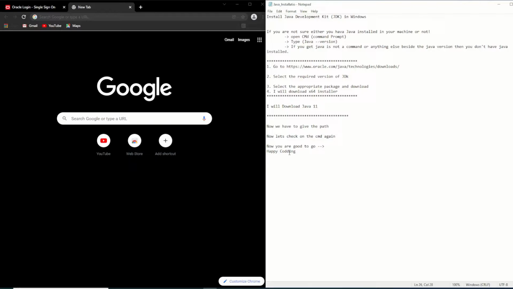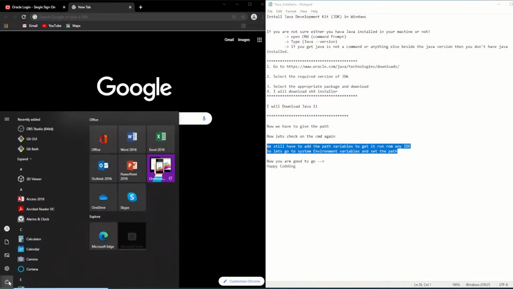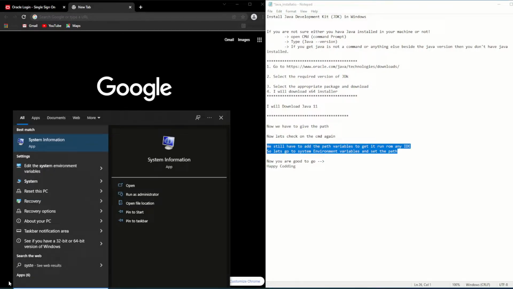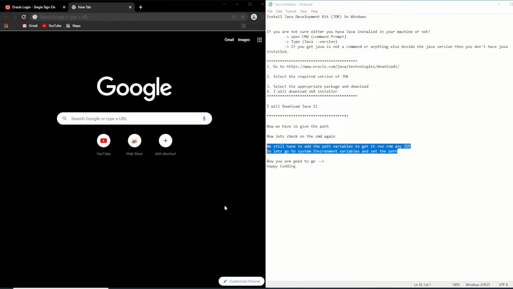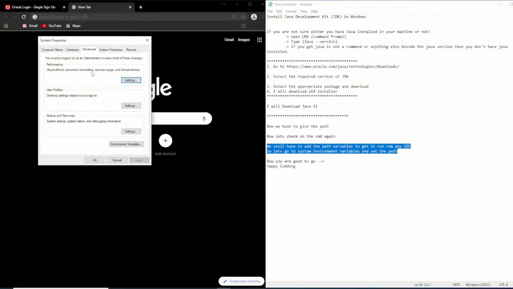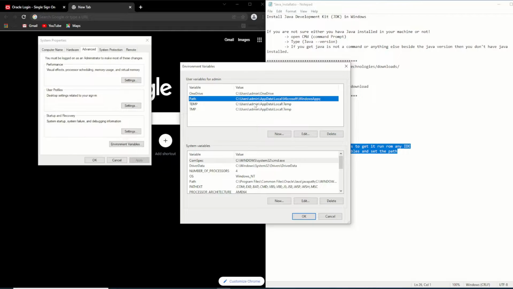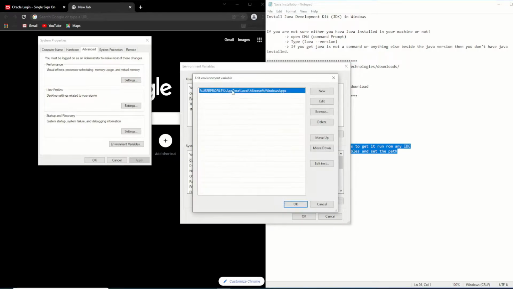We have to give the path variable so that our IDE will recognize it. In the system environment variables, we have to give the path. It depends whether you want to use the user environment variable or the system one. I'm going to go ahead and do the system. Go to Windows and type edit the system environment variables, then you'll see the system properties. Go to environment variables, and on Path click edit, then hit new, so that you can give the new path, because you don't have any path available for Java.